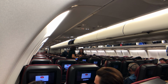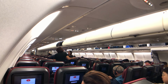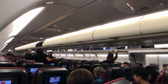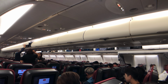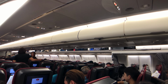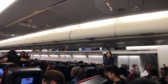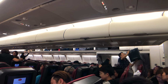As you are now settling in, ladies and gentlemen, you do need to place all large bags in the overhead lockers. Smaller bags may go under the seat in front of you. If you are seated in an exit row, all carry-on baggage must be placed into the overhead lockers. Small handheld devices, no larger than an iPad, may be stored in your seat pocket. You need to check that you are seated in the seat allocated to you on your boarding pass. Your seatbelt should be firmly fastened, your seat back should now be upright, and your tray table should be locked in. If you are travelling in business class, you need to ensure your sash belt is now fastened.